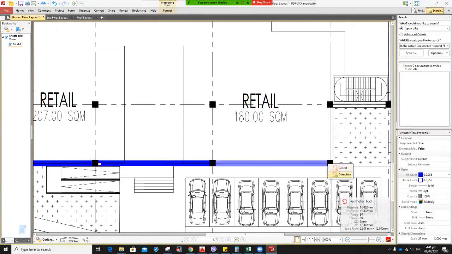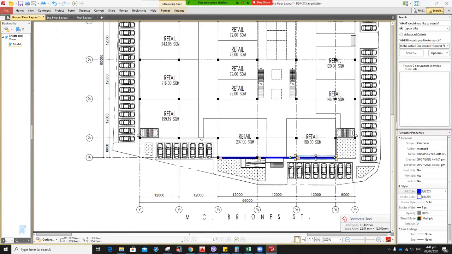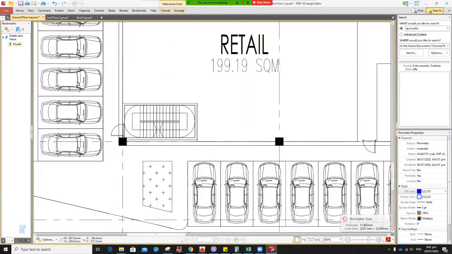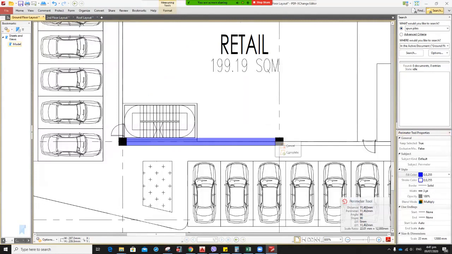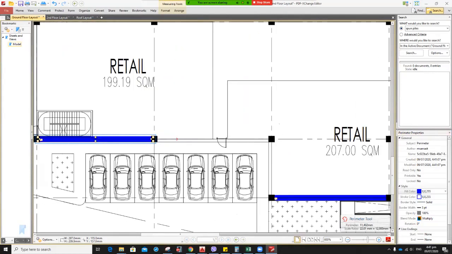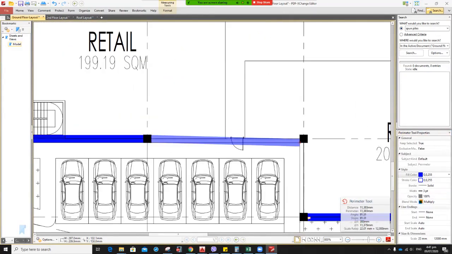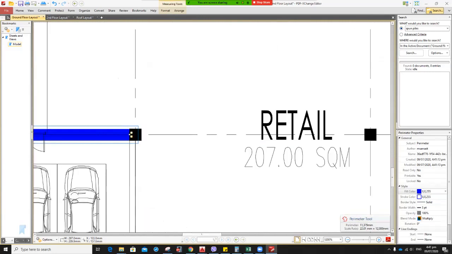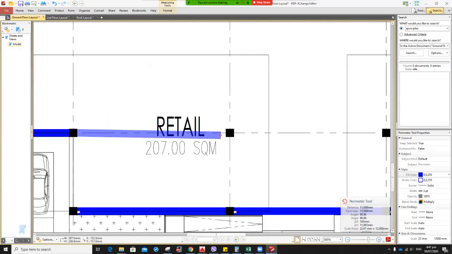Very simple. By the way, this girder will be on grade. So in the model, we need to consider this girder, meaning the ground floor is above the NGL. So we need to consider that.